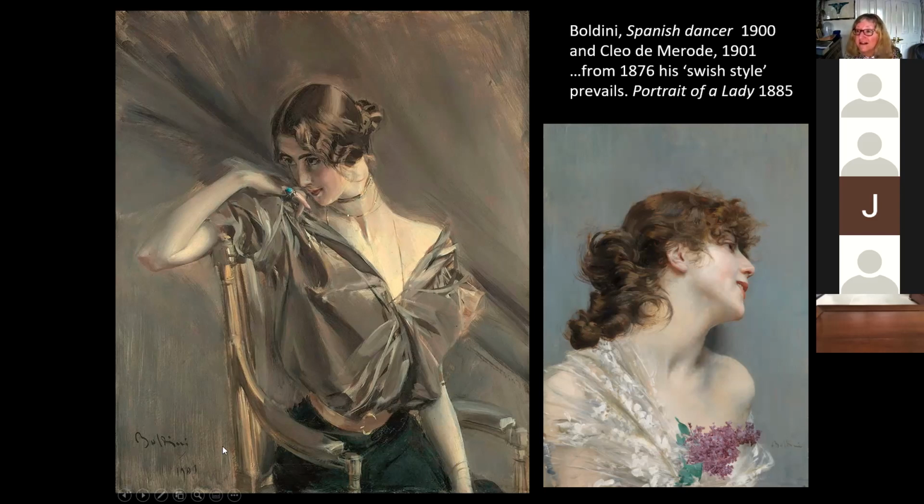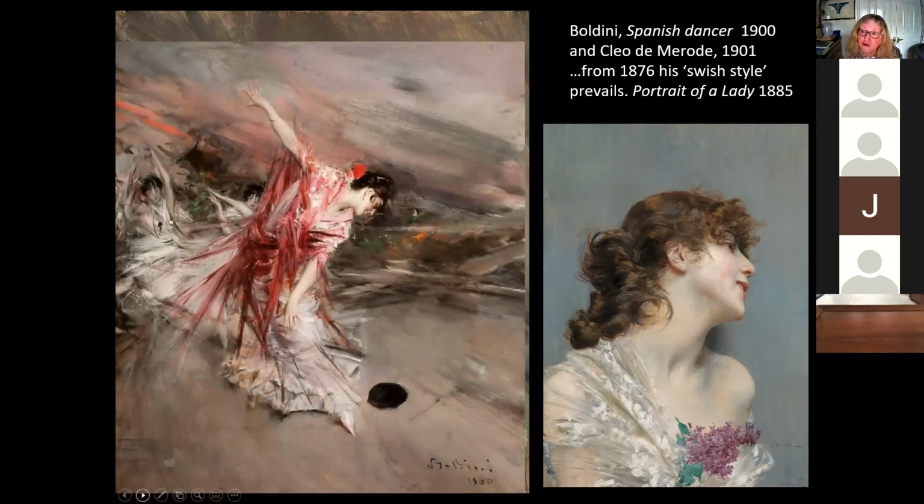And it's the sort of thing that might well have been seen by Sorolla whilst he was visiting international exhibitions in Rome, possibly Florence, and certainly Paris. We know that he went to Paris in 1889 as well as 1885. So he's going to know how successful Boldini has become, combining genre scenes, as we call them, scenes of everyday life, and portraiture. So portraiture will be very important for Sorolla too, as you'll see in just a minute.